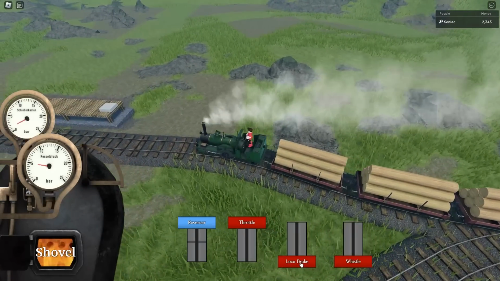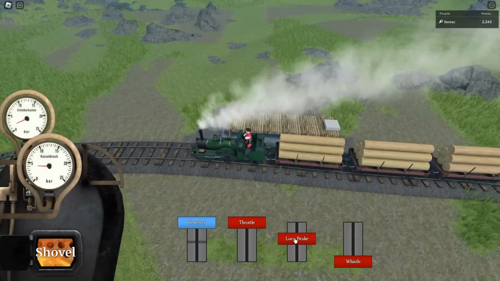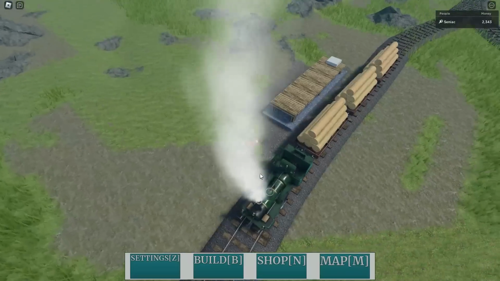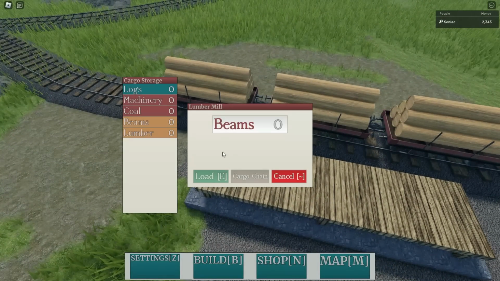Right, choo-choo in. And we're going to come to a slow start. Right, we're good to there. So hopefully all three of these carriages are now along this. So, open up the industry. The logs we've got right now.